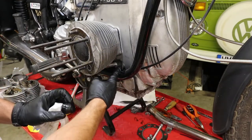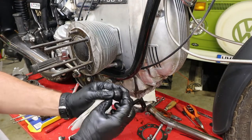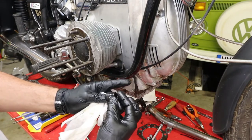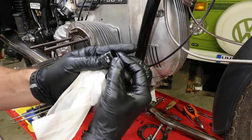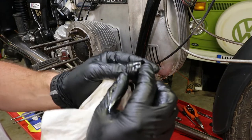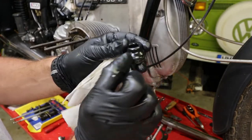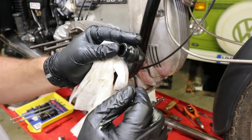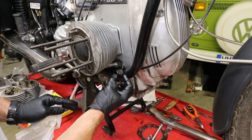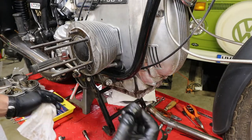Here in my case, I don't know if you see this, but the side with the ribs is on the outside like this. And then this cone-shaped end is pushed into the case, and that is wrong. So you gotta put the ribbed side into the case with this one little line here pointing downwards like that. So that's why I have an oil leak.